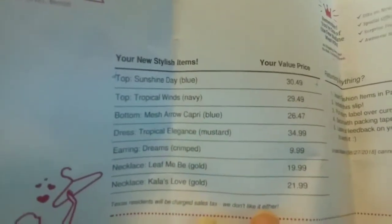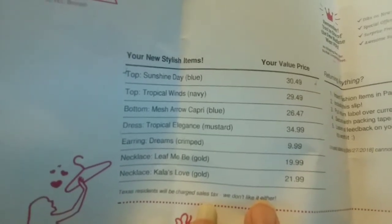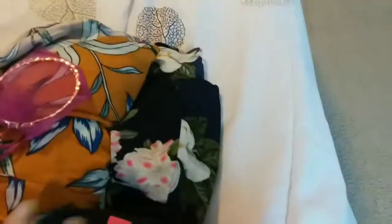I'm just going to show you guys what I got and tell you the prices. I'm going to pull everything out — every package comes with an invoice. I'll hold this up so you can see the prices; if you want to pause, it tells you the name of everything and the prices. Everything comes in a plastic bag wrapped in pretty pink tissue paper, and there's quite a bit of things in here.